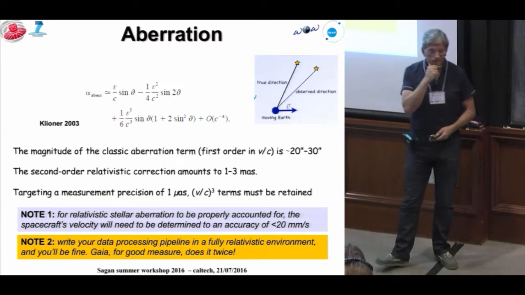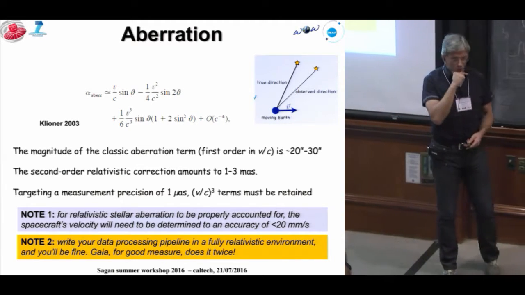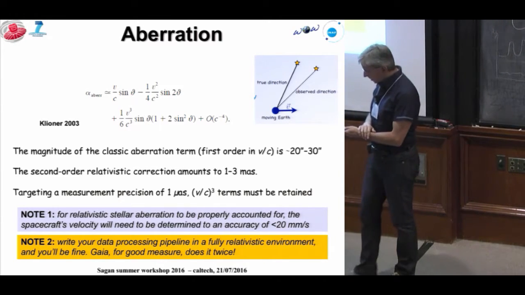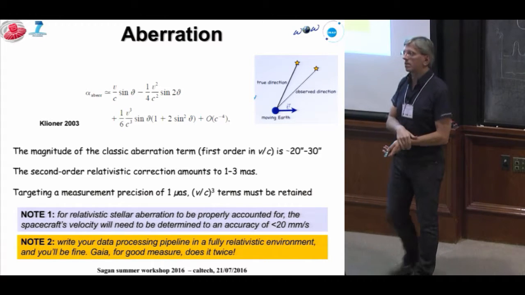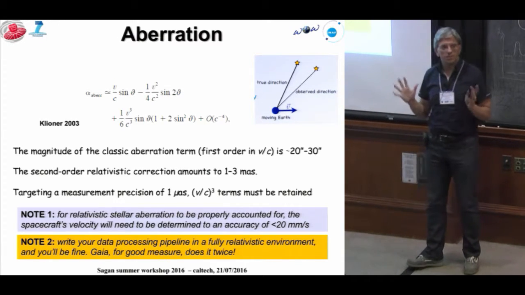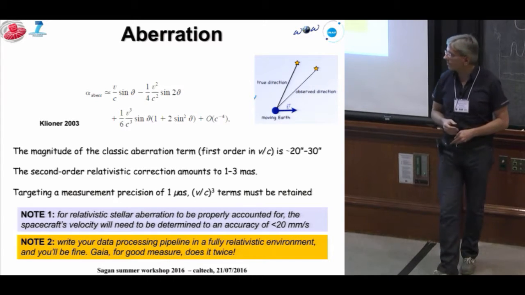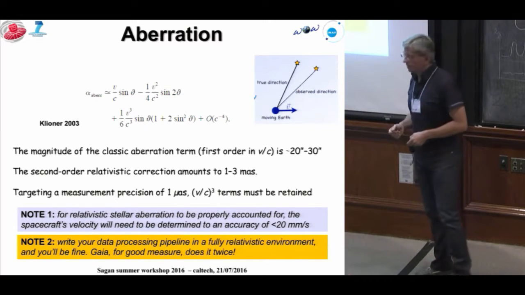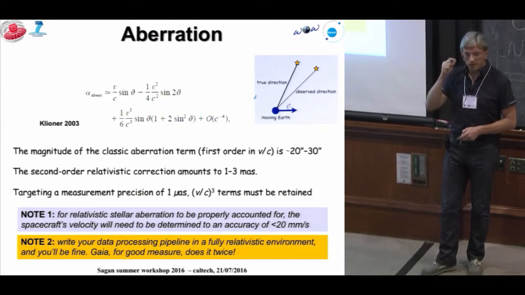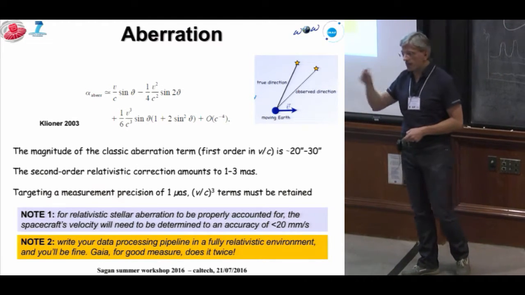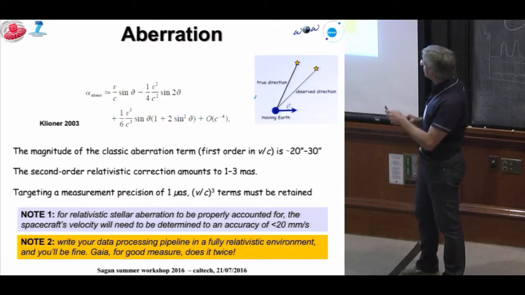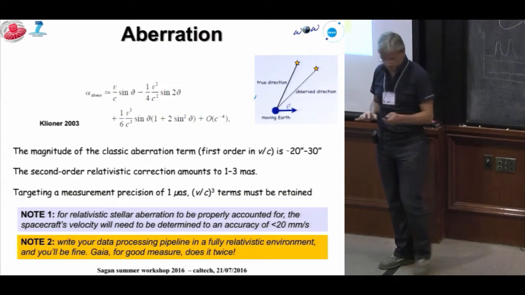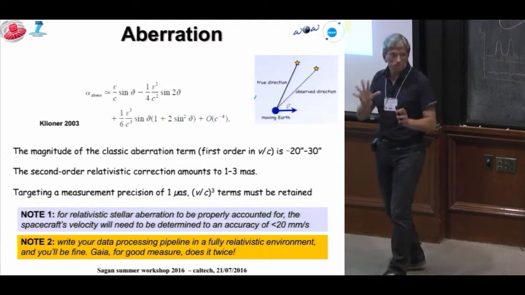And finally, there is relativistic correction to the classical concept of aberration. This is done today in the general relativistic modeling of the Gaia observable, for example, down to the microarcsecond level. So the level is probably better than 10 times the required best case measurement accuracy of Gaia. So this is also a correction that is most likely done very accurately. No big deal there, hopefully.